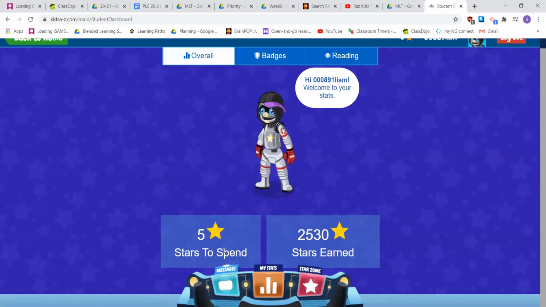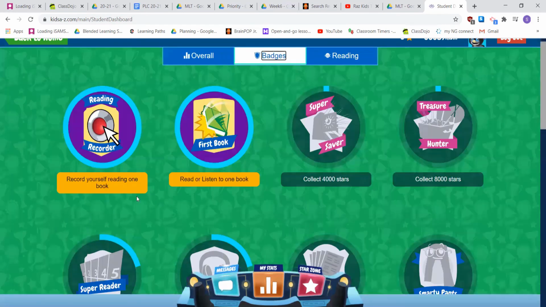So this student has 5 stars to spend in the badges section. You will get different badges when you complete different tasks. When you listen to your first book, you will get this badge here. This badge is quite easy to get, but it's there to motivate.